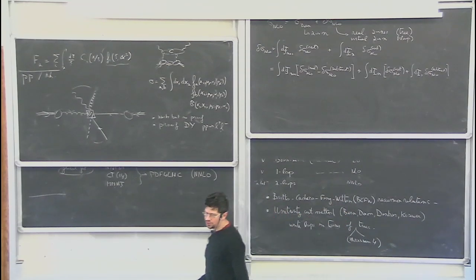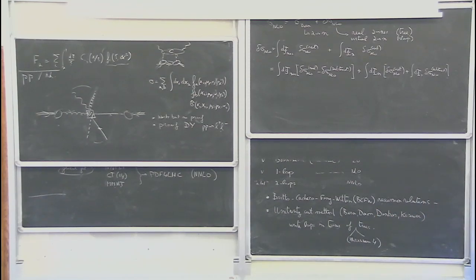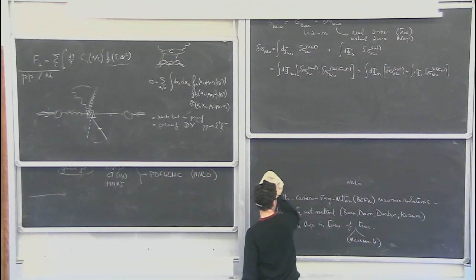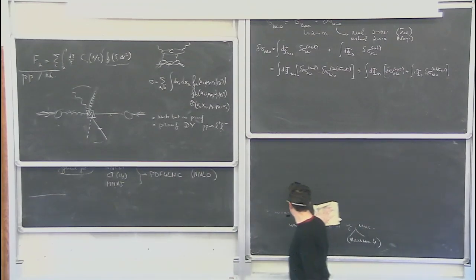Right. This is one thing I didn't mention. This is all done in the massless limit. It's part of the research to actually extend these relations to include massive particles. I actually don't know exactly what the state of the art is there. You would typically start by adding one massive particle. Nowadays, at NLO, most of the massive cases are known. Not with an arbitrary number of masses, I don't think so, but I'm not sure. To be honest, I'm not sure. If you start adding masses, you get extra complications, and some of it is known, some of it is unknown. I don't know what the exact state of the art is at NLO. I think for a low number of masses, everything is known. Starting with many masses, things may become more complicated.